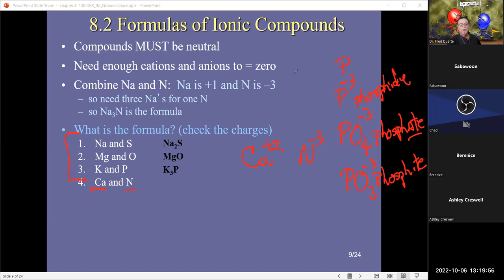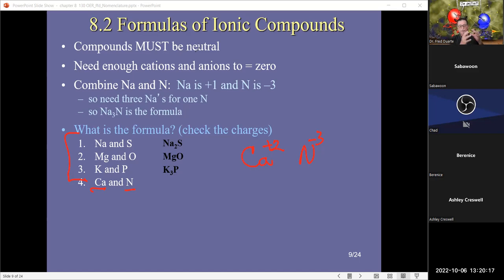All right, so now let me erase this. So now we have 2 ions here. One's a +2, the other is a -3. And it could be reversed, it makes no difference, okay? But the question is, well, how do we put them together, right?